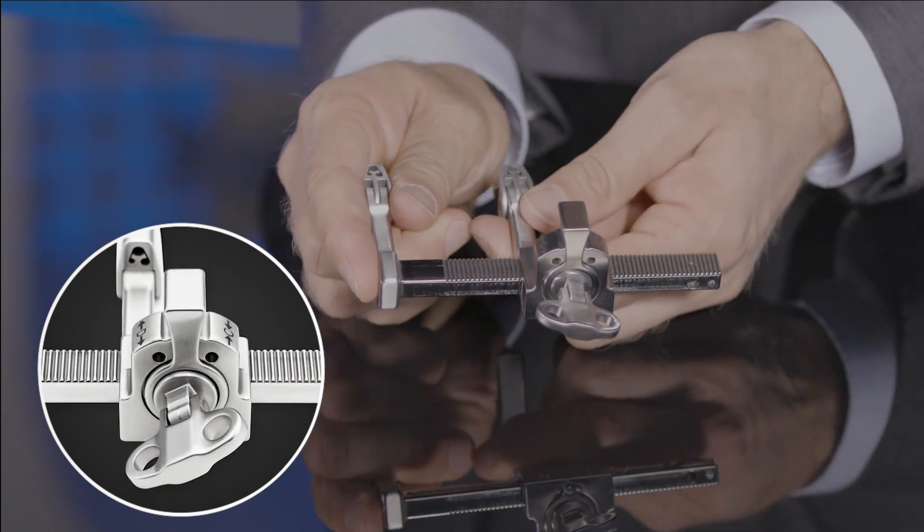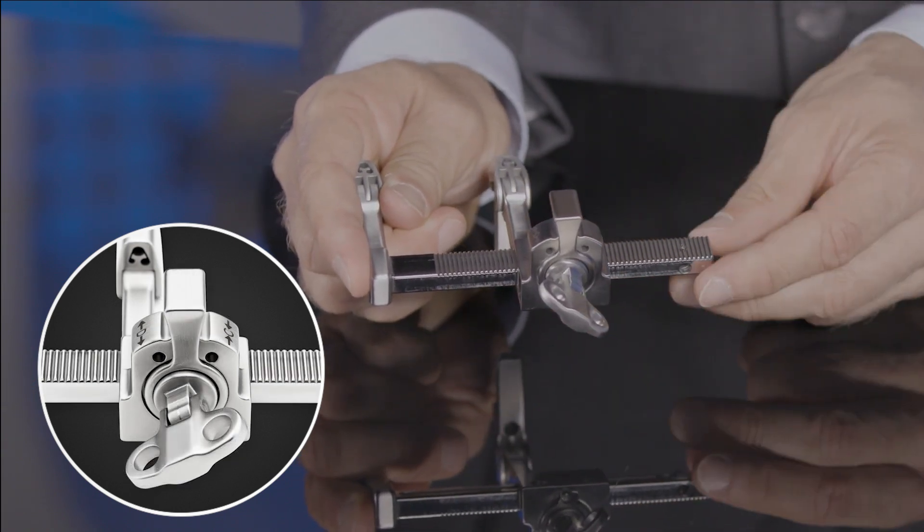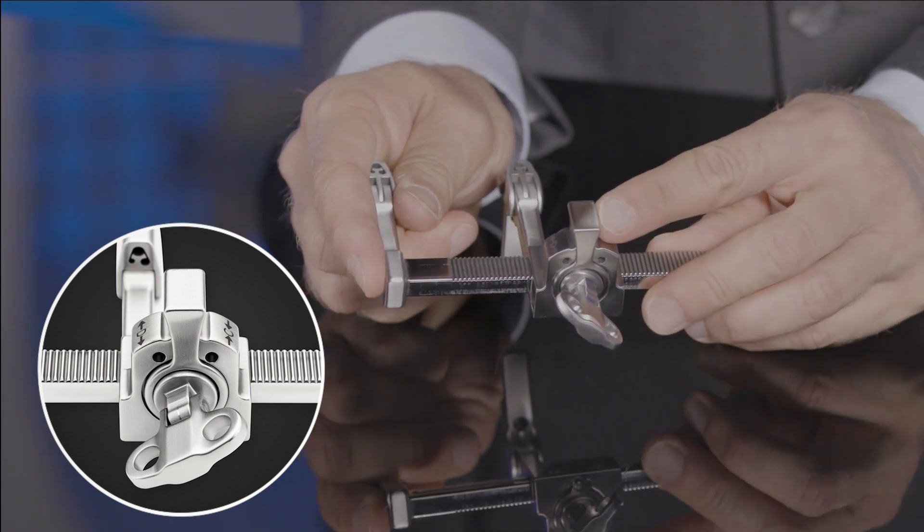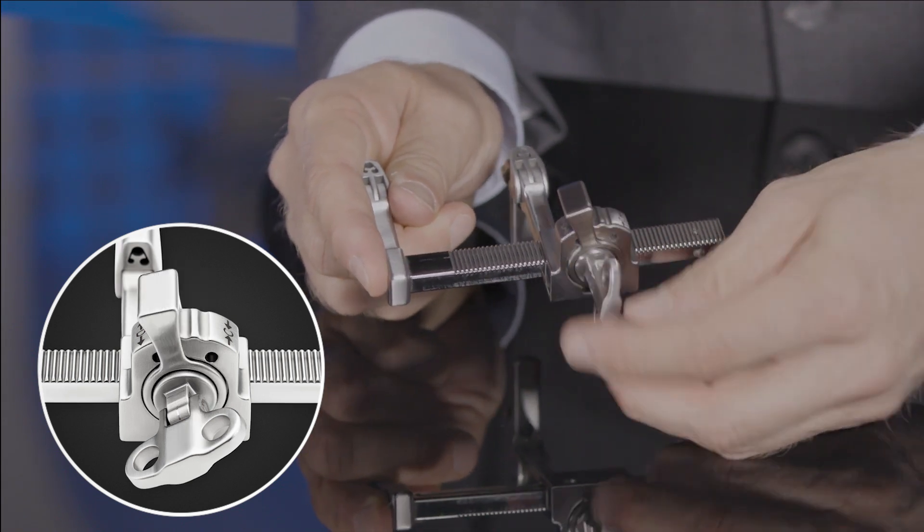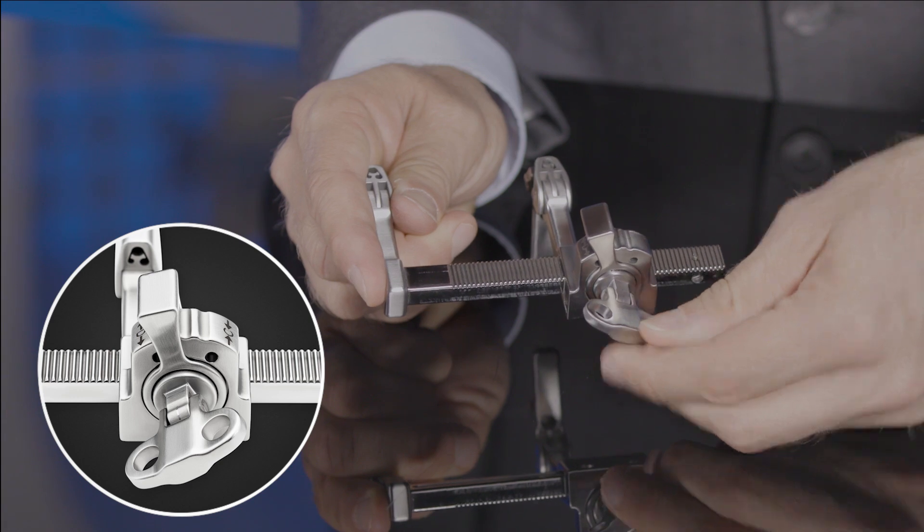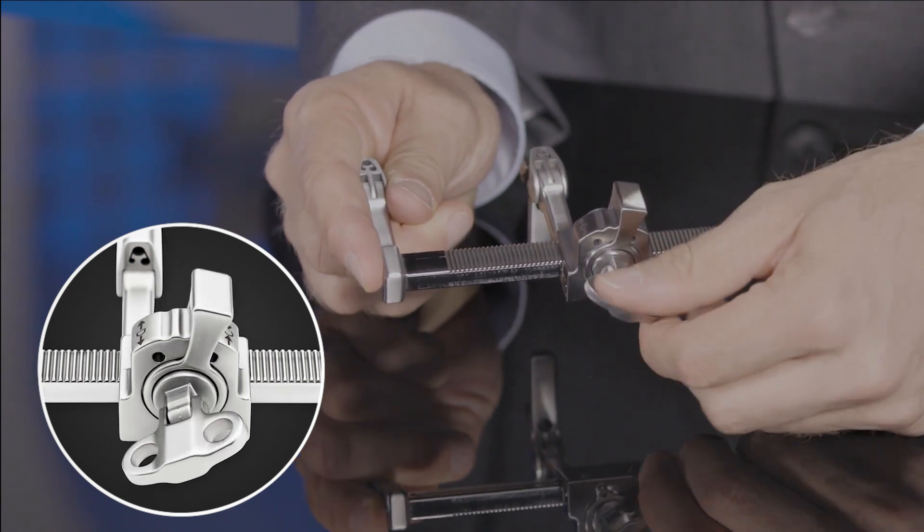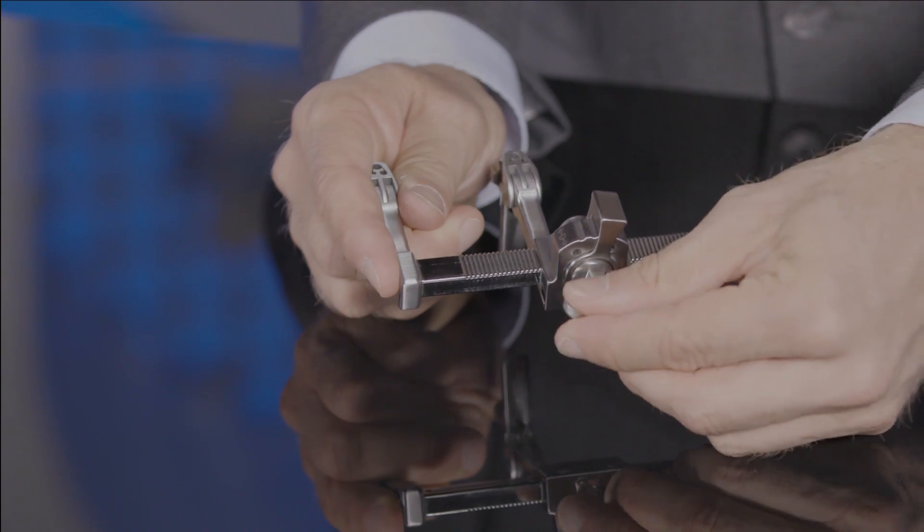In the neutral position, the arms move freely back and forth in order to get it in proper position. When it's flipped to distractor, we can hear that ratcheting mechanism that keeps it in place, and in compression, we can compress the joint.